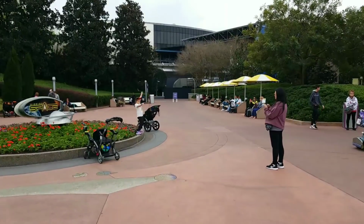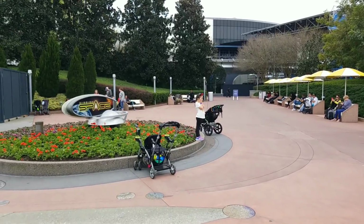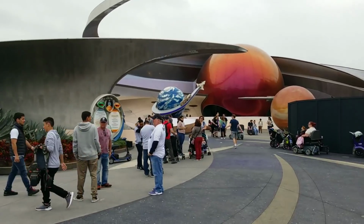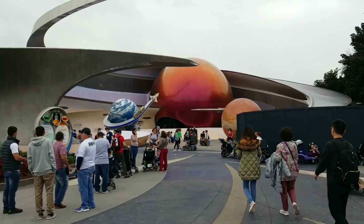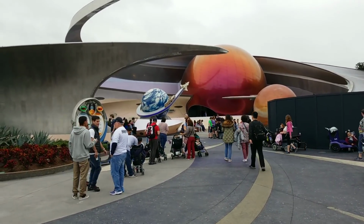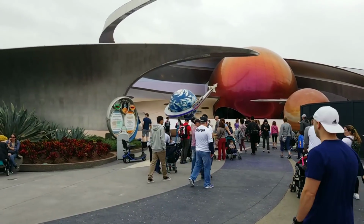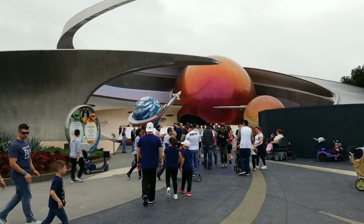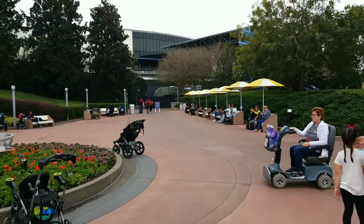Bring back Horizons. Hashtag New Horizons. New Horizons, hashtag if we can dream it. I am with those hashtags. I would love some sort of a version of Horizons. I just thought that was the most fantastic ride that Disney has had. Rise of the Resistance is an awesome experience overall, but Horizons, just the nostalgic value of it for what it was was such an incredible experience, and I love it so much, and I really truly miss it, and I think a lot of people do.